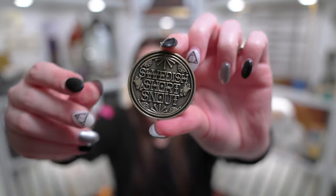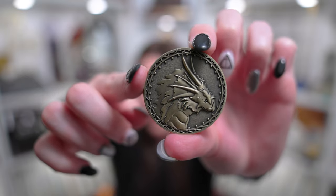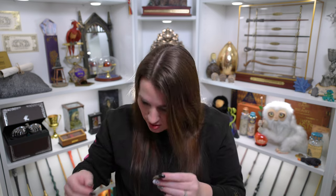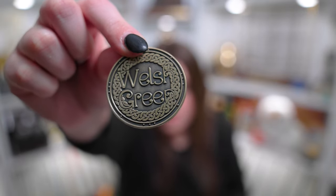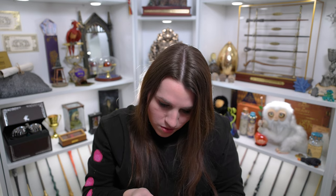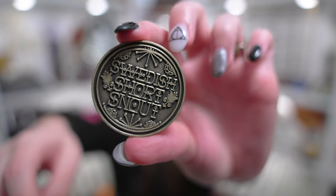Let's see what the next dragon is going to be. Our next dragon is going to be the Swedish Short-Snout. You can see right there Swedish Short-Snout and then he does have a short little snout on his face but he looks amazing. These are just beautiful, absolutely beautiful, and they have like different designs and different font too on the back of them. So you can see the Welsh Green had like this little rope chain design on the back there and it's a very big kind of loopy font. Now the Swedish Short-Snout has a different kind of font — it has like these feminine little designs around it with little flowers and just little lacy designs. Very pretty.